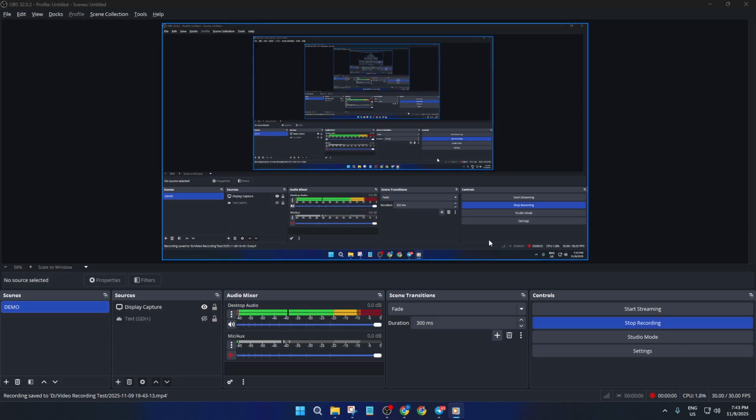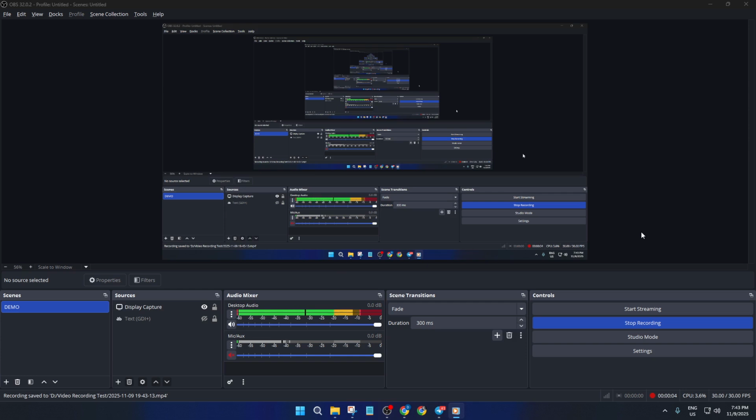If you've ever wanted more control over how OBS Studio appears in your Windows 11 system tray, this tutorial is for you. By the end, you'll know exactly how to turn the OBS system tray icon on or off, adjust how OBS minimizes, and streamline your workflow, whether you're live streaming, recording, or just keeping things tidy on your desktop.